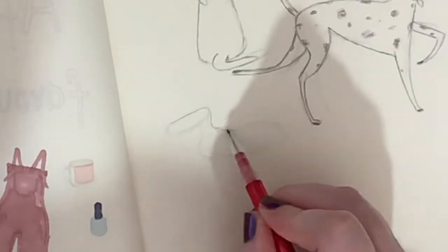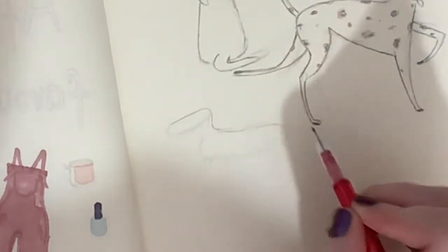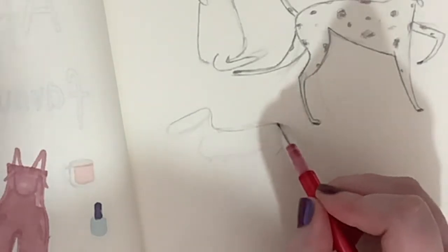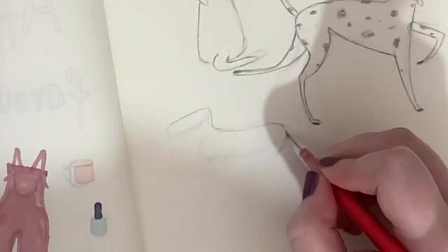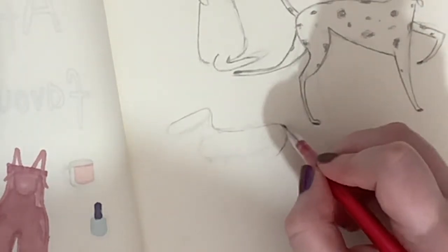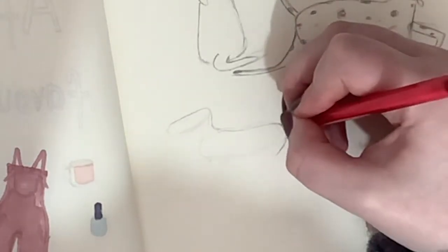And I'm now just joining that up to the tummy there. And I'm going to use the curve for where his bottom would be to curve in the legs slightly. Because most of the reference pictures I could see show the legs kind of sticking more inwards, but it's still a very rounded shape. So I'm going to go with that.